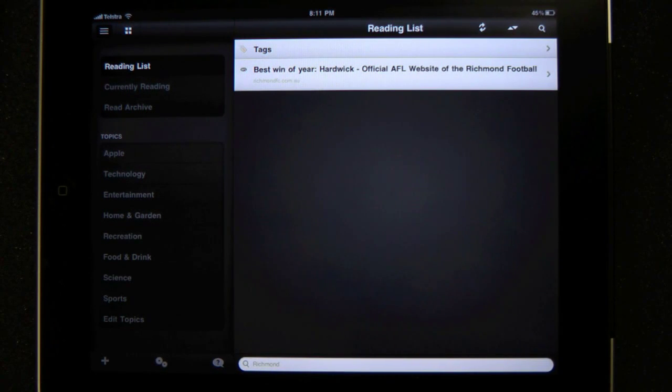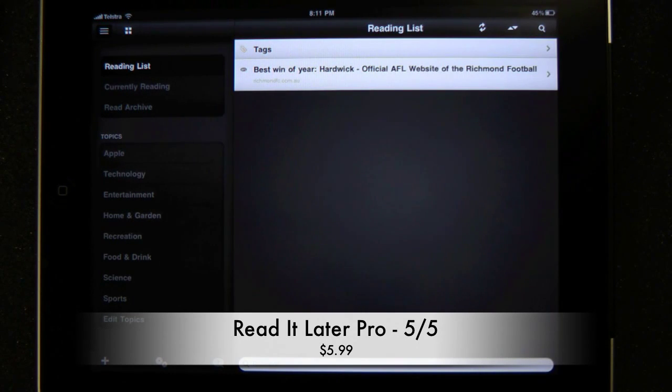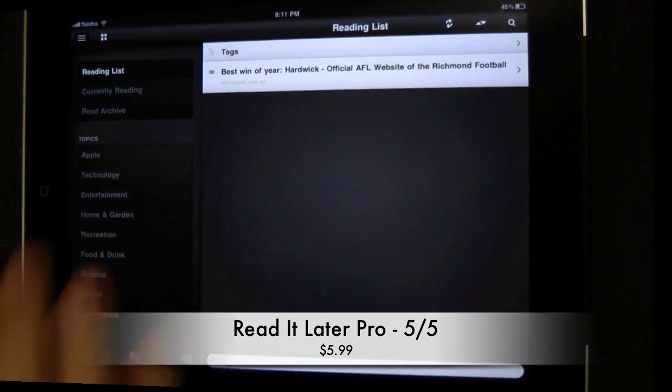So out of 10, out of 5, how much? Look, I'd give it 5. It does what it says, 5. Brilliant. And it does it how I want it to happen, and it's a universal app as well. So even better. Everywhere I am, I've got my news. Nice.